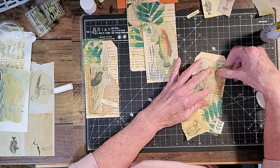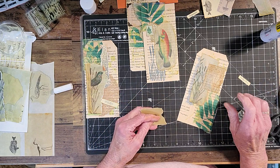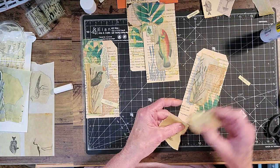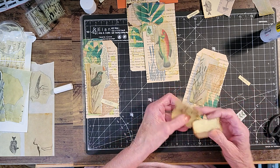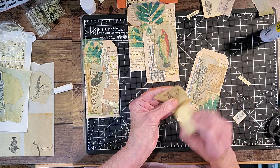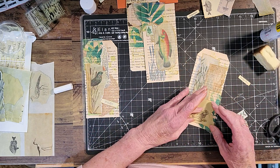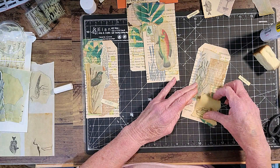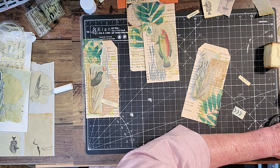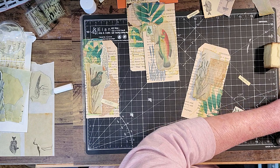Move it down here a little bit more. Okay, where is my, there it is. So I thought this was interesting, I like the fact that I can, oh, that's the other thing too. I don't know if you're all still here or not, but if you want me to, I can do that on camera, how I wax this. I just painted it on from my little candle melt thing.